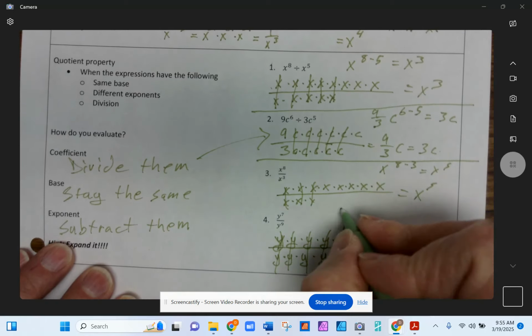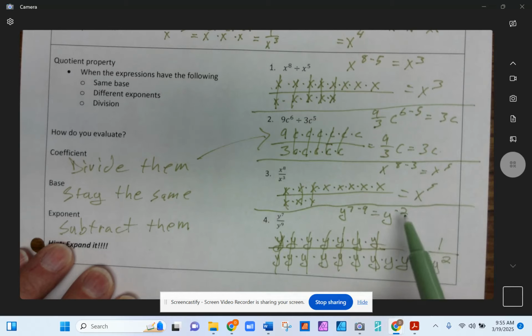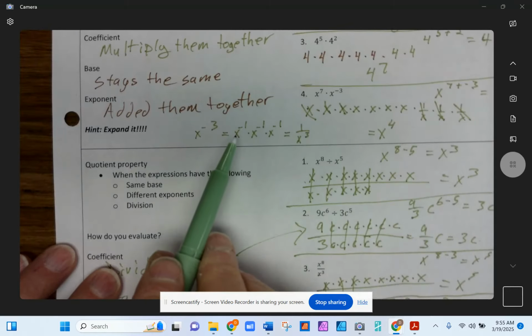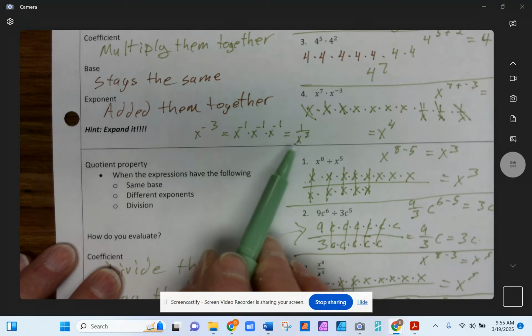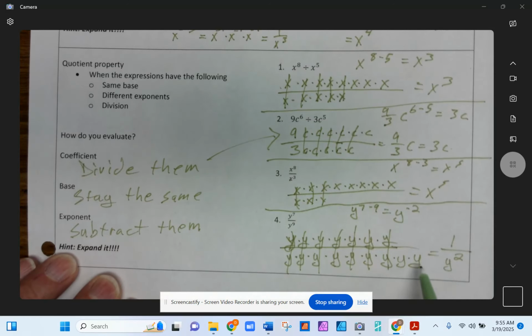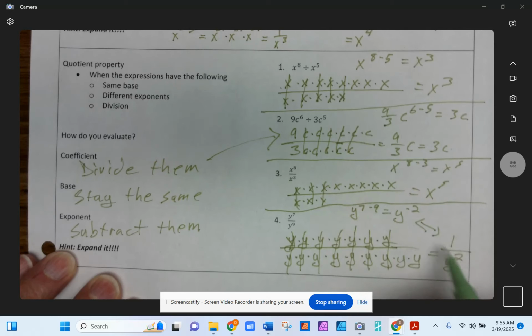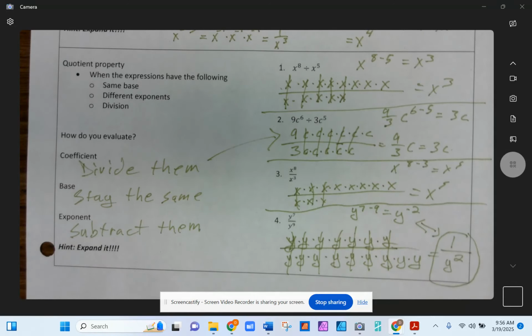If you were to do the shortcut, this would be y to the power of 7 minus 9, which is y to the negative 2. Okay, this calls back to this problem right here, where we had this negative exponent, and the idea with the negative exponent is it just moves the base and the exponent to the bottom of the fraction and makes it positive. This is technically what's happening right here. You have those left on the bottom after you divide, right? So that's why this is equivalent to this. But in your final answer, you want to write it as a positive exponent rather than as a negative exponent, because in your answer you want to make sure that you have no negative exponents.